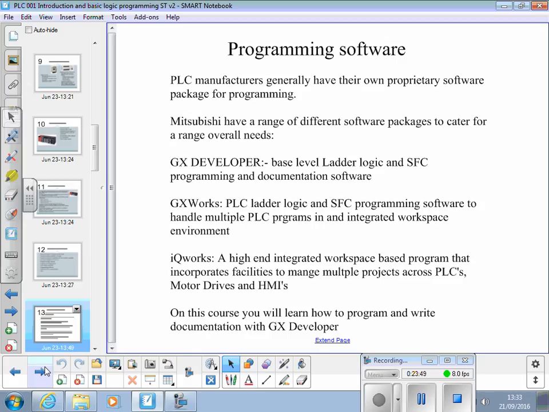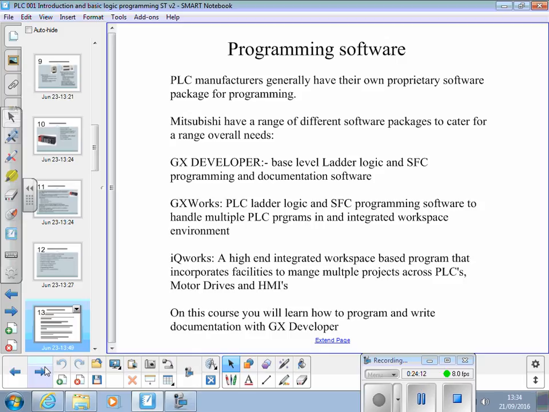You can program in ladder logic and sequence function diagrams, if you wanted to learn that, and you can document the software quite ably with that program. Then they do something called GX Works, which also does your ladder logic, and it does everything GX Developer does.